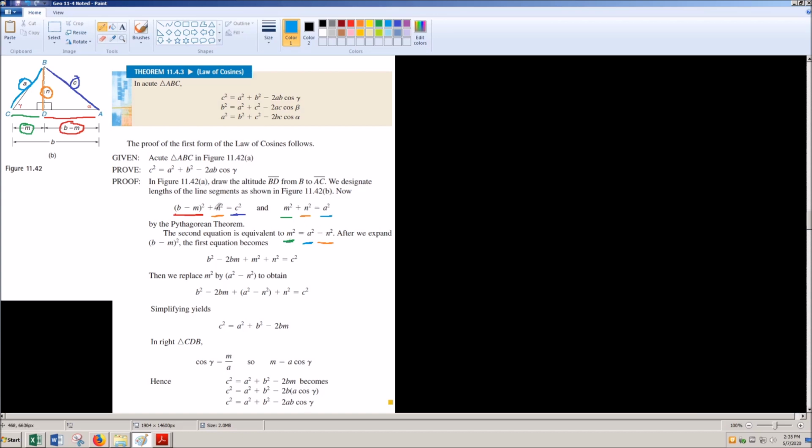Now I want to actually FOIL this thing out. Please, please, please know this is not just b squared minus m squared. That's not a thing. It's never been a thing. It will never be a thing. We have to FOIL this out. So this red thing here is going to turn into this chunk right here. I don't think I need to write this out, but I'm going to do it anyways, just in case. Because FOILing's fun.